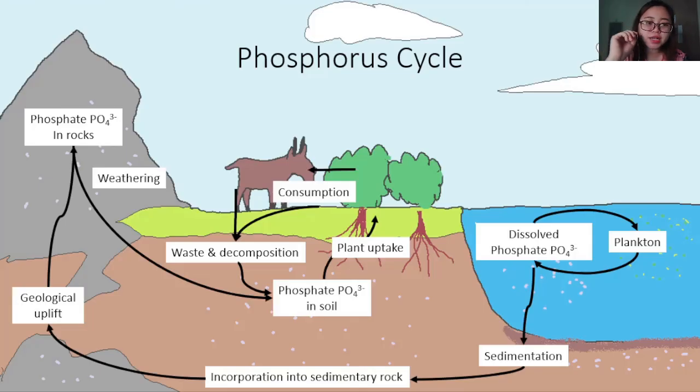The phosphorus cycle is quite simple compared to the other ones, because as long as you can picture the animals, the rock, the soil, and the water, you can pretty much visualize how this is going to flow. So kamu boleh ikut gambar yang saya lukis. Cuba untuk lukis sendiri. Harap-harap itu dapat membantu kamu untuk ingatlah.